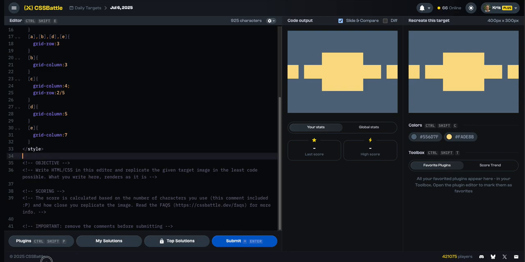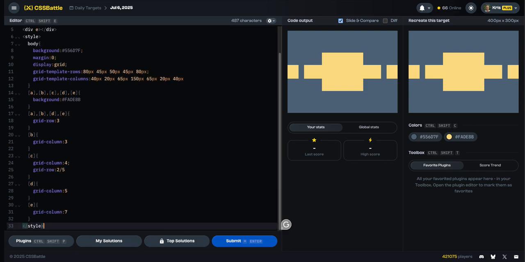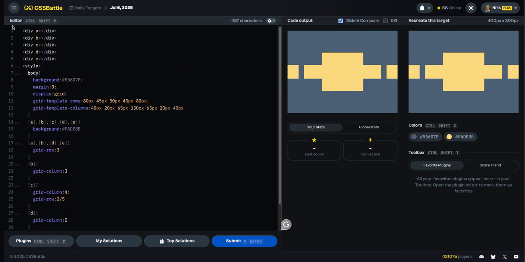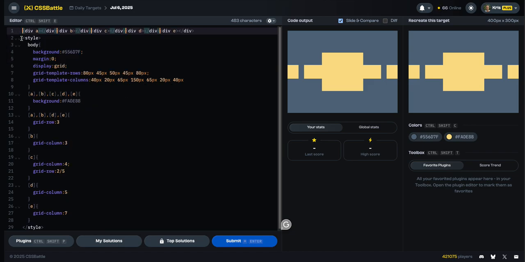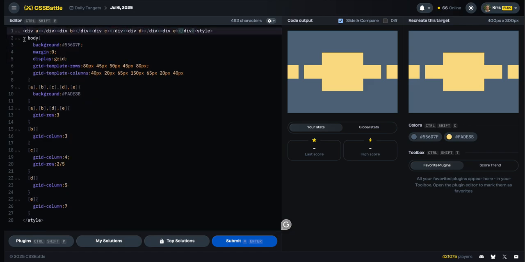So let's get rid of all our comments. First we're going to put all these divs on one line. Hitting Command D on a Mac to highlight all the divs. Put the style tag on the first line. Now we get rid of all the white space.